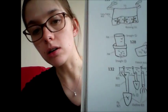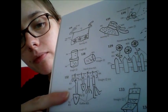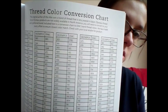As you can see in here, it's got the numbers for the colours. So I just assumed it would be DMC, but apparently, because in the back here is a conversion chart, the threads listed are Olympus, and at the top there it says Olympus thread is very popular in Japan. So there's something to try.